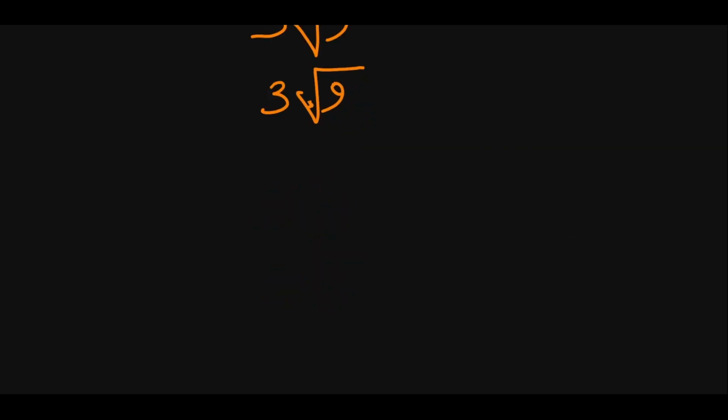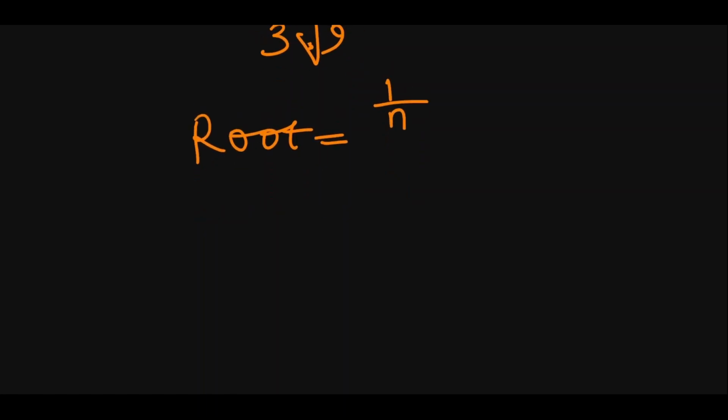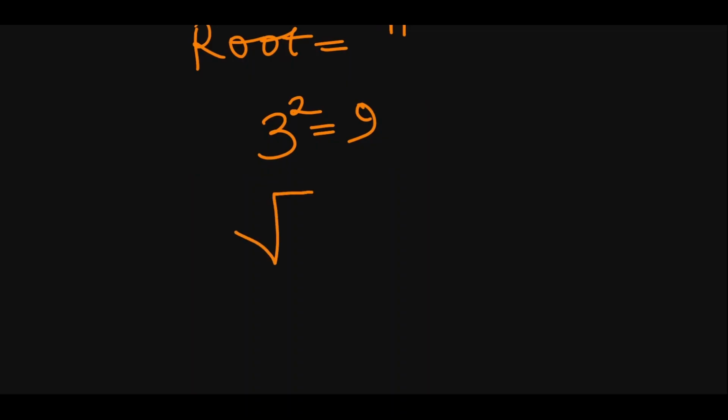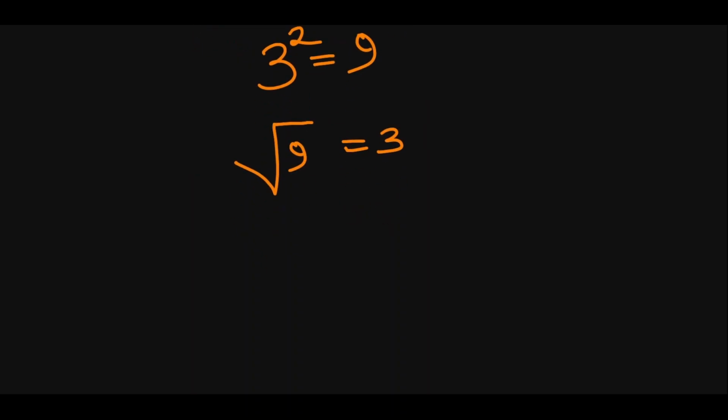Now let us also say here that a root is equal to 1 over whatever power it is. What do we mean? We mean that if you had, as we gave in the first example when we started, 3 raised to power 2 is equal to 9, and from what we've said now, the square root of 9 is 3. So what I'm trying to say here now is, instead of saying square root of 9 is 3, you can say 9 raised to power half is 3, or 9 raised to power 1 over 2 is 3.